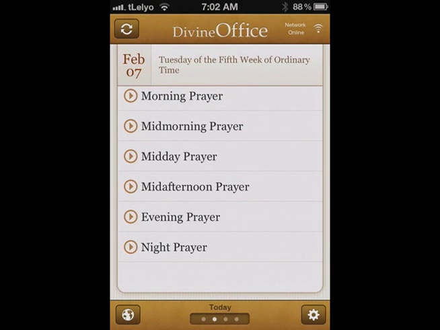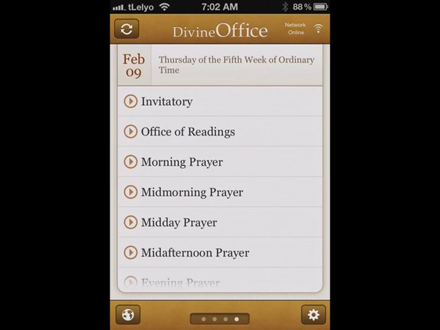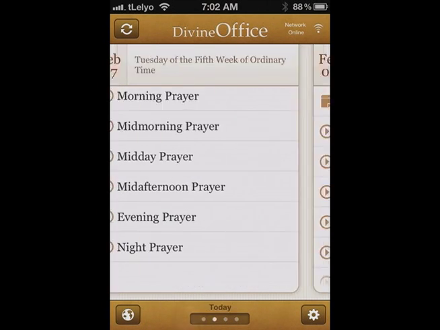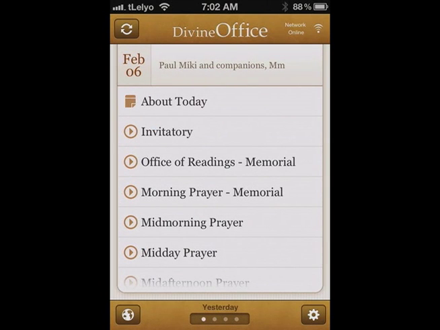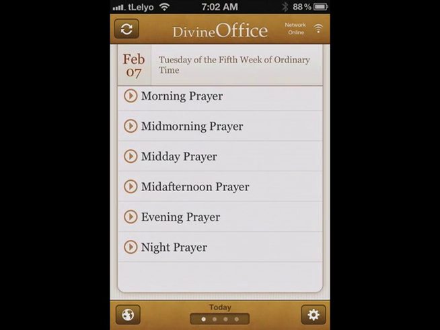And you'll also notice down here that it does download 4 days worth of the Liturgy of the Hours. And the daily download takes about 14 to 20 seconds. If you want to wait for all the days to be downloaded, it will take up to a minute. And that's on the home Wi-Fi network. Okay, as you're downloading, though, there are some options.